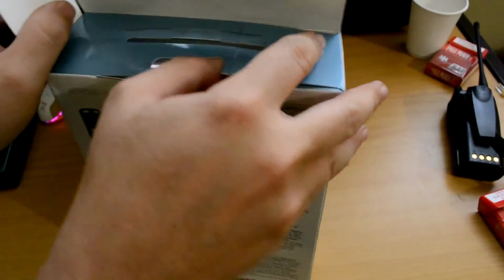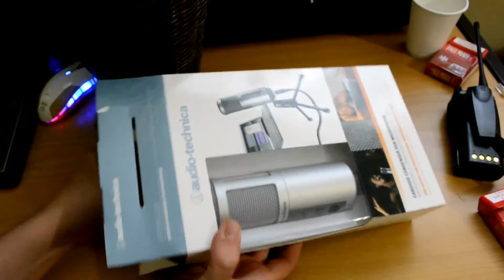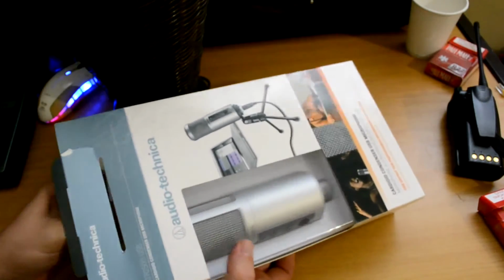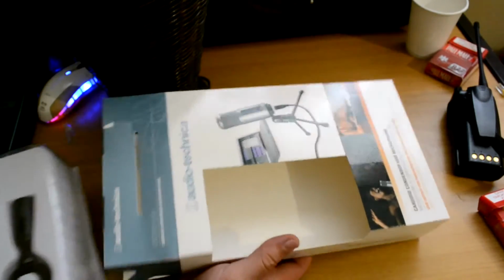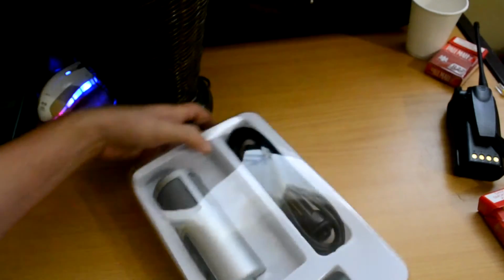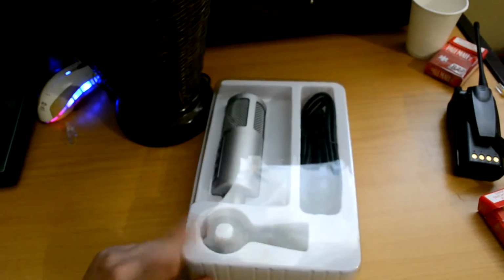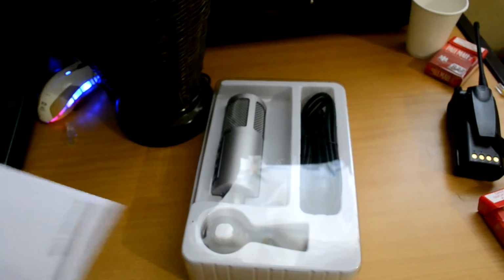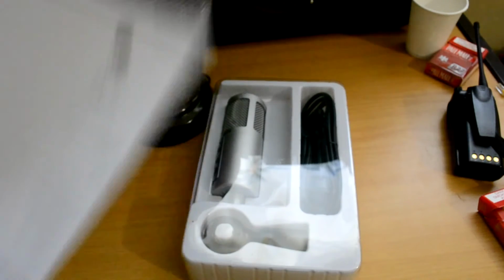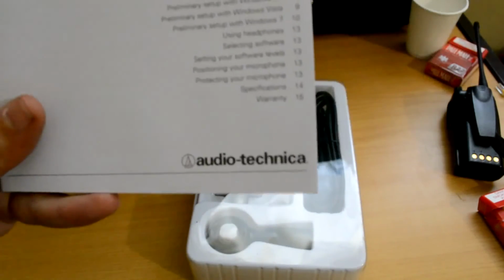Let's get this mic up. I'm just gonna take this out of screen quickly, and then there we go. Okay, so I'm just gonna pull this right out of the box. Pull this right out. There we go. Okay, so basically this is what you get in the box. You get the mic, you get the USB cable with the stand and the fitting that goes on the stand itself. You also get a user manual of the ATR2500. You guys can see, there we go. Audio Technica.